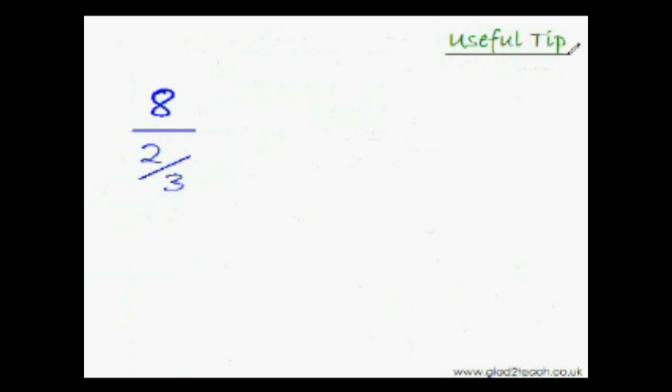One very useful tip for you. Whenever you have to divide a number with a fraction, you can either do it the usual way by putting all the steps down. Since this is 8 divided by 2 by 3, so we can write it that way. And as you know that division is nothing but inverse of multiplication. So we can write 8 multiplied by the inverse of 2 by 3, that is 3 by 2. Now this can be simplified further. 2 times 4 is 8 and 4 times 3 is 12. So that means this whole thing is nothing but 12.